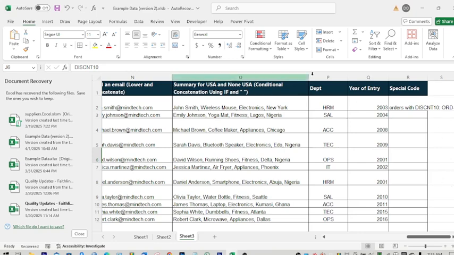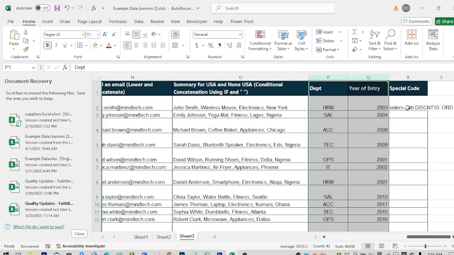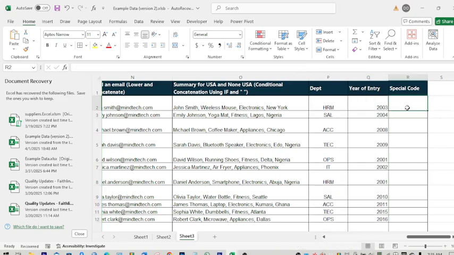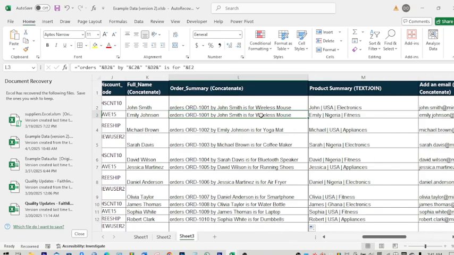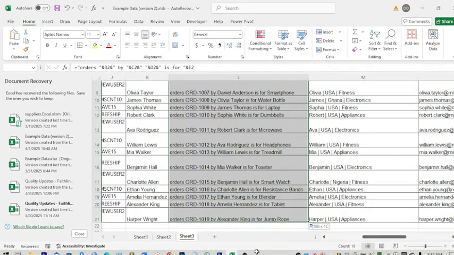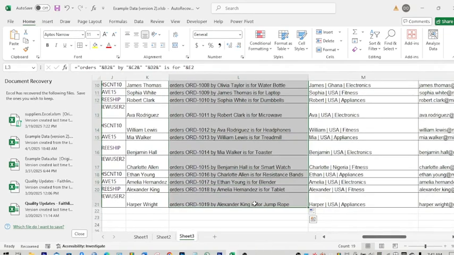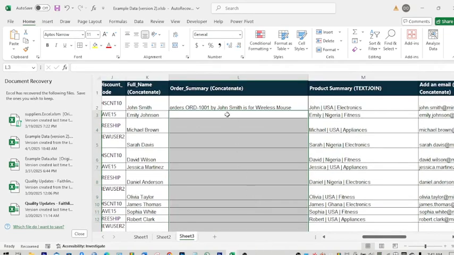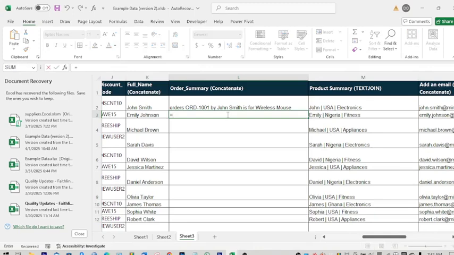Now I made these extra columns to teach us the efficiency of ampersand. The ampersand can be used instead of concatenation in some cases, not all cases. So in this case, we could say others, quotation marks, others, that's ORD, right?